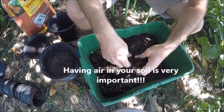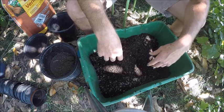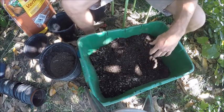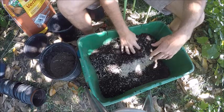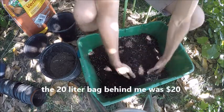So you want to add a good bit. You know, seed starting mixes can have up to 50% vermiculite without a negative impact or anything. So I would add a good bit, maybe up to 20%. It's the most expensive ingredient, and it's not necessary.